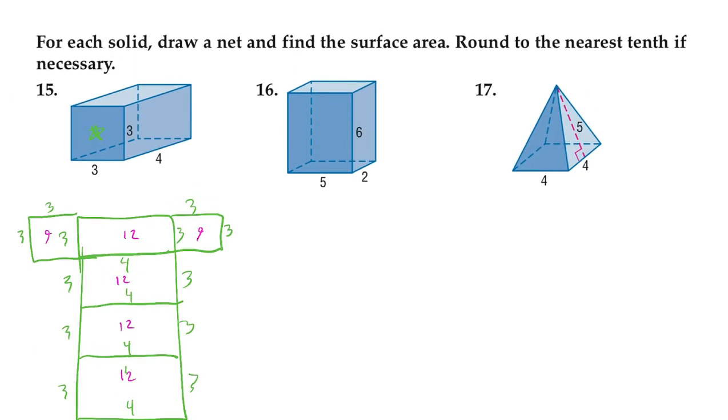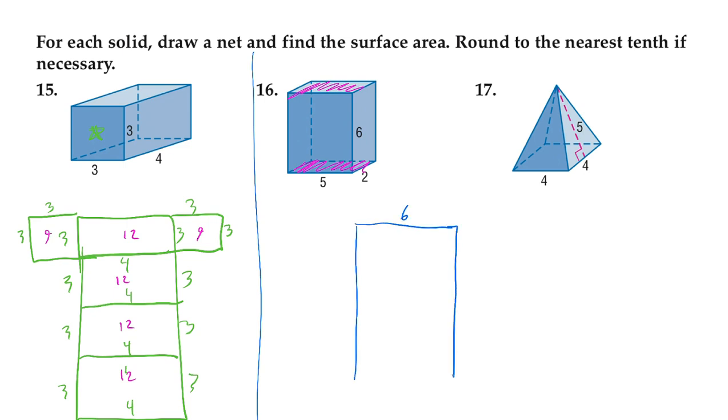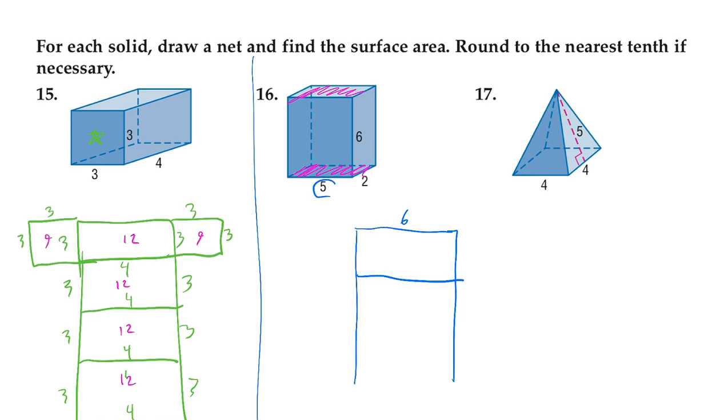All right, let's look at the next one. So again, I'm going to choose kind of arbitrarily. I'm going to do the 2 by 5 as the base. And so 6 is the distance between those bases. So when I draw this, I'm going to say I have this rectangle that's 6 across. And then the first edge I'm going to do is the 5, and then the next will be the 2, and the next will be a 5, next will be a 2. So we have a 5 by 6 rectangle, that's this front one. And then we have a 2 by 6 rectangle, that's the one next to it. Then a 5 by 6 rectangle, and then a 2 by 6 rectangle. So these are all the wrappings, and then I'm going to put the pink ones sticking out.